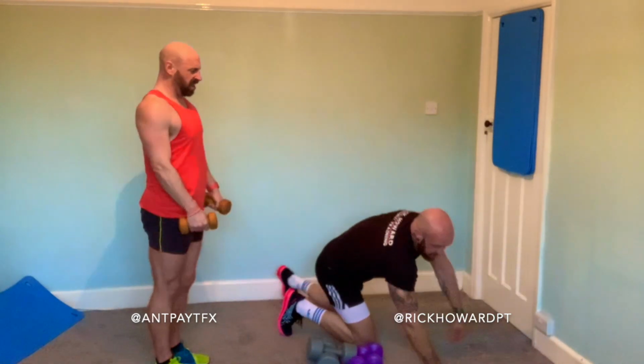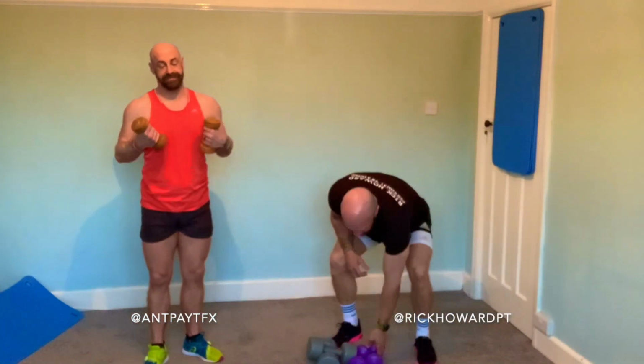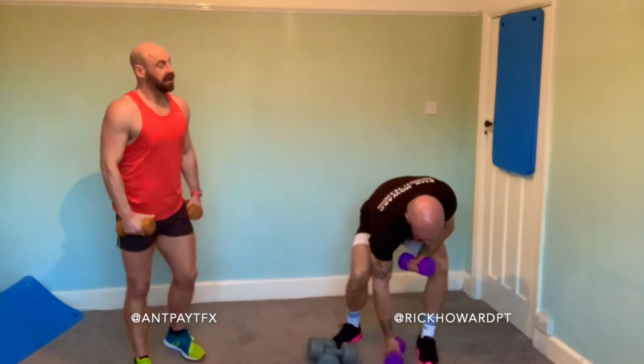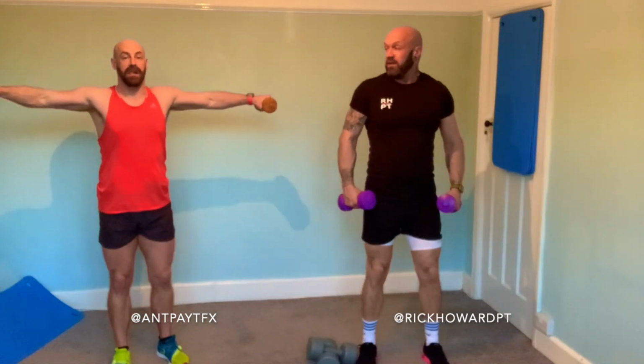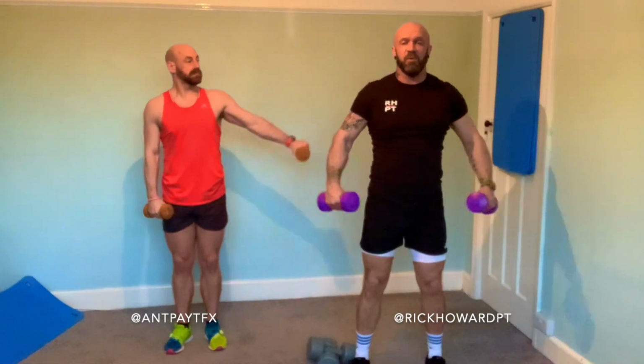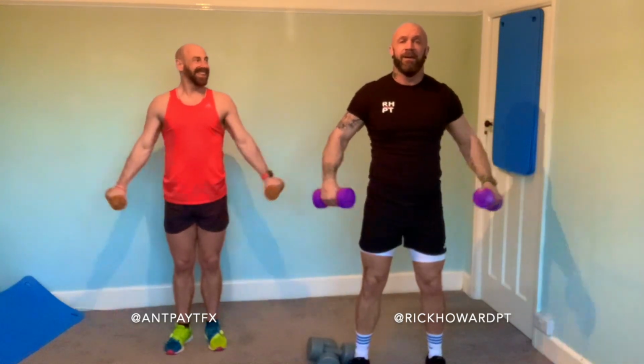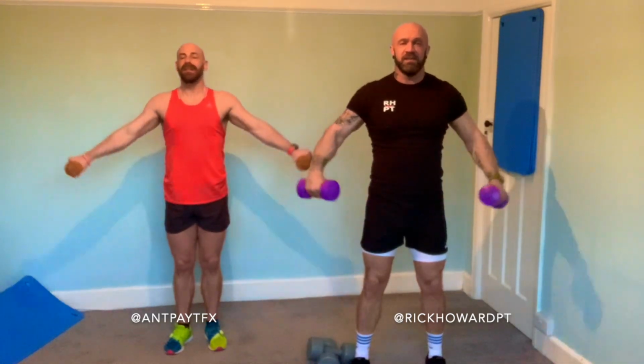Back on your feet. Lateral raises. So arms are going out to the side. Now remember, this is only an upper and lower body workout. There's no cardio. However, you are going to work up a sweat, because you're doing a workout for one sound, you're not just dancing around.